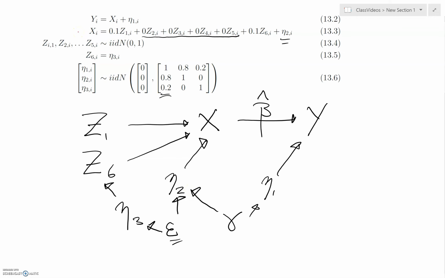The problems we have are that we have a backdoor pathway between x and y, so that's why we can't just run OLS. We also have this correlation between the error term in x and the error term in z6, which means that z6 isn't a valid instrument.